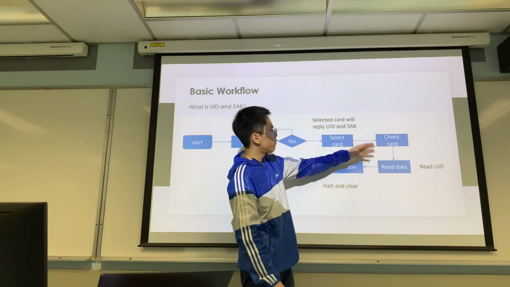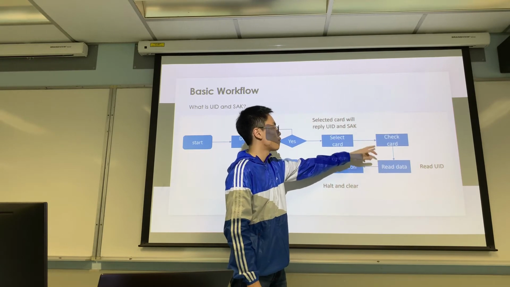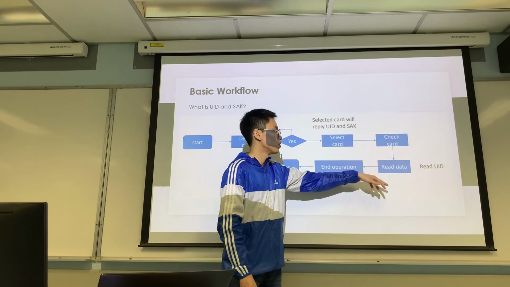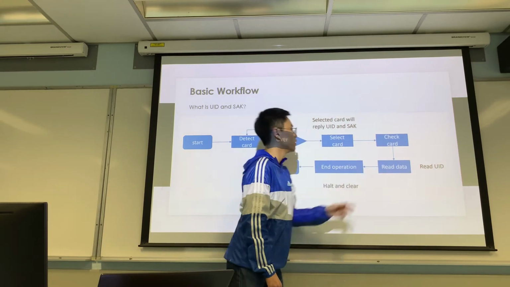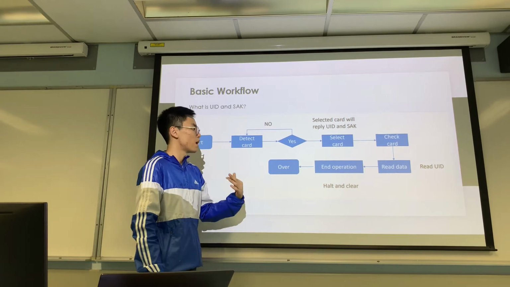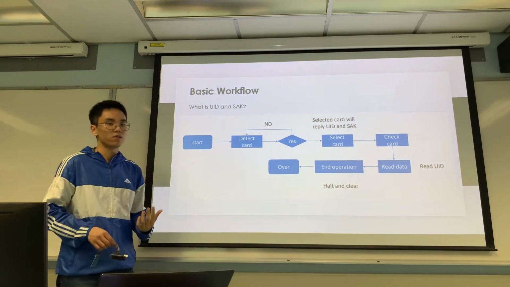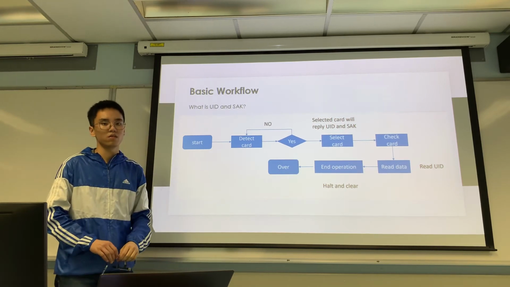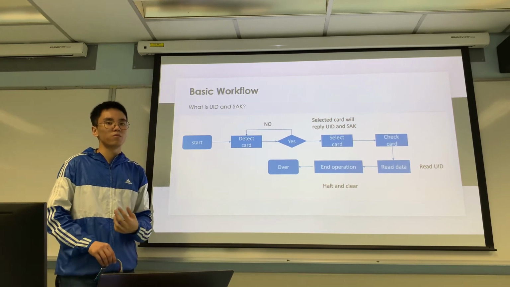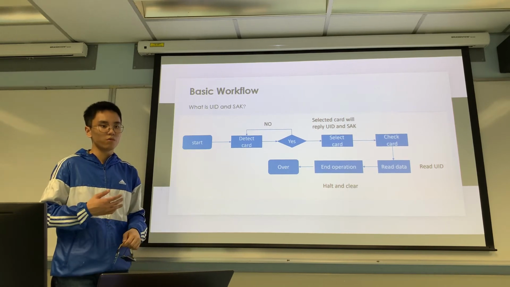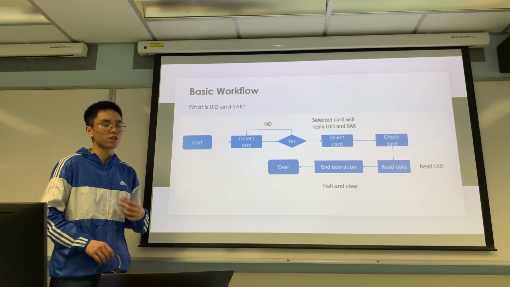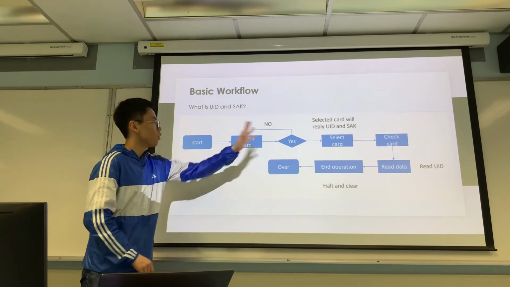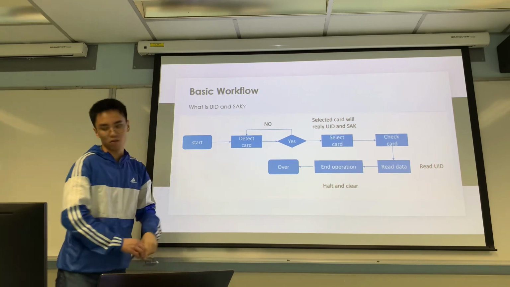The fifth part is to check the card. After checking the card, it can read the data inside the card. You can read the UID of the card, and the next step is the end operation. After all these read steps, you can hard clear the UID in the RFID tag to prevent it from being read twice in our cashier gate or our smart shelf. After finishing all these steps, you can end the whole workflow.